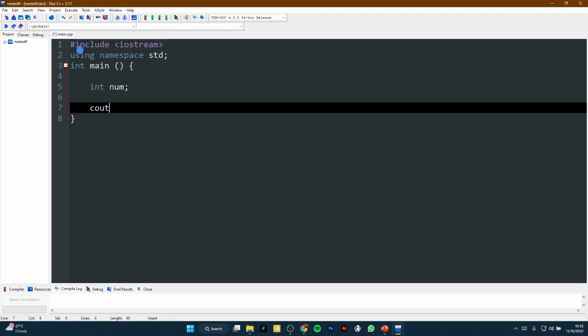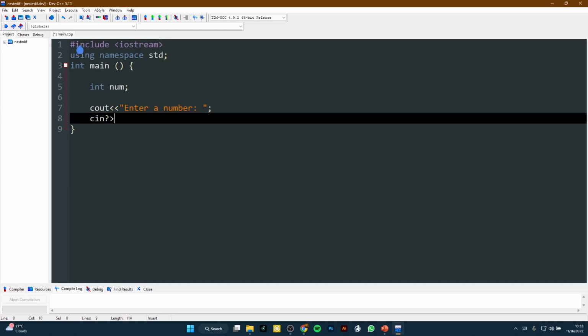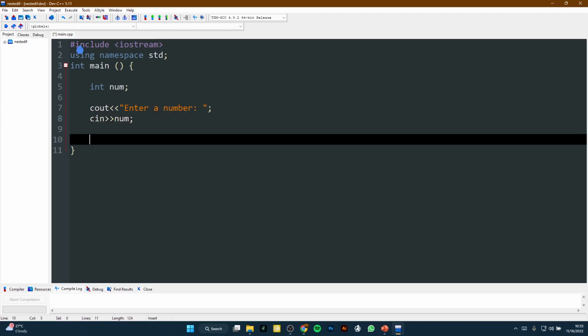So we'll tell the user to enter a number, and then save it to num. Then we'll set the condition: if the value entered by the user is more than or equals to 1, then it will say positive, or else it's going to be negative, right?